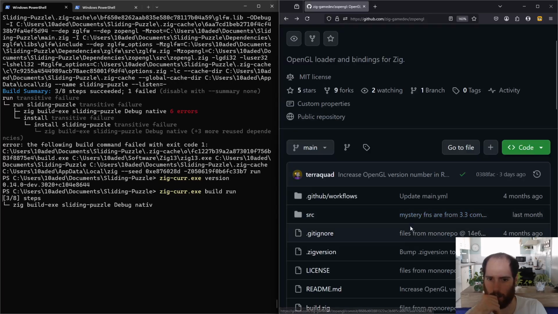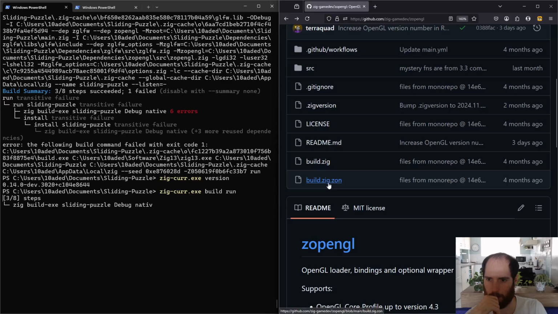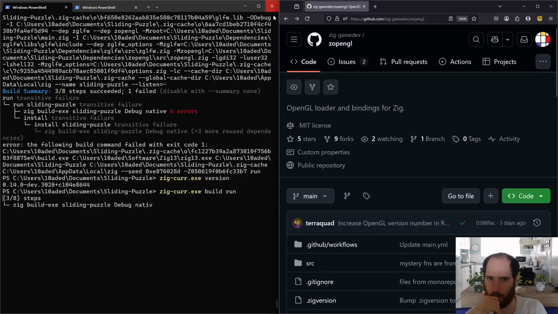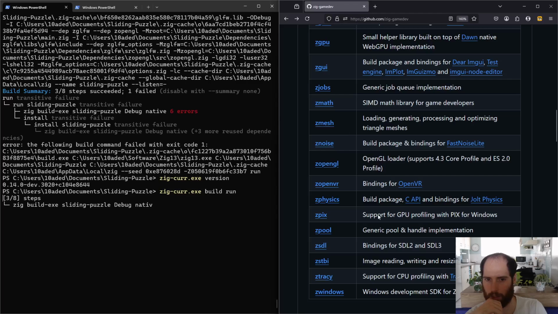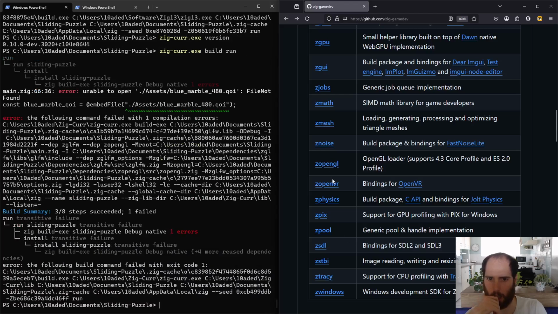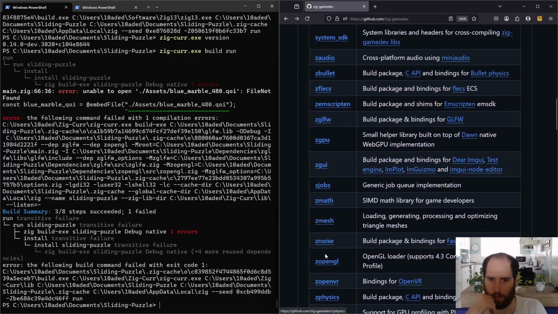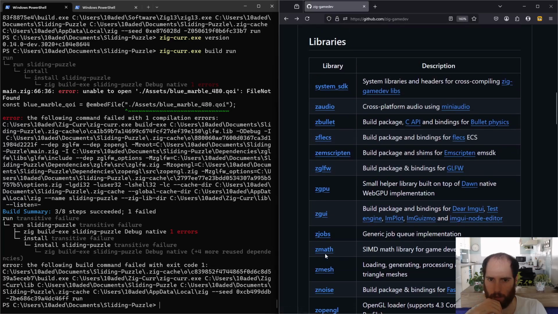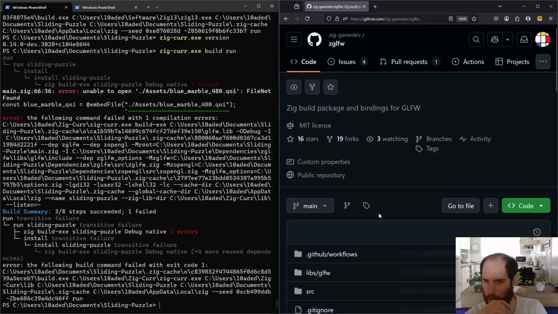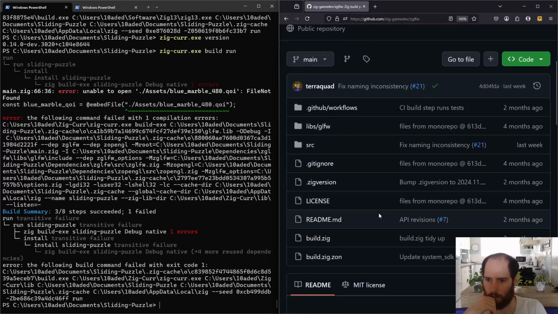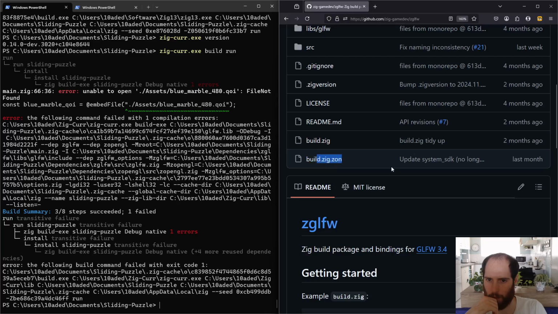Doesn't look like it's changed. No, it hasn't. We might need to file an issue to get that working. And then for ZGLFW, has this changed either? No. Okay. Still waiting on those then.